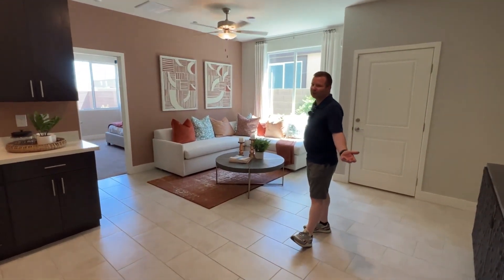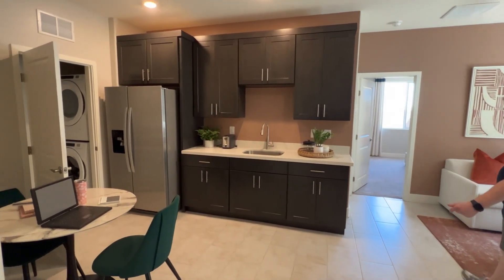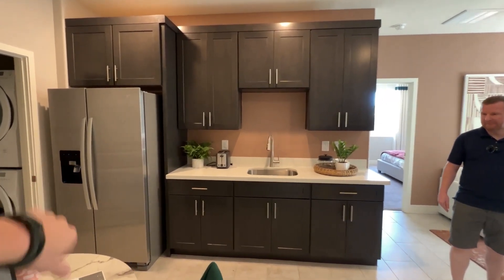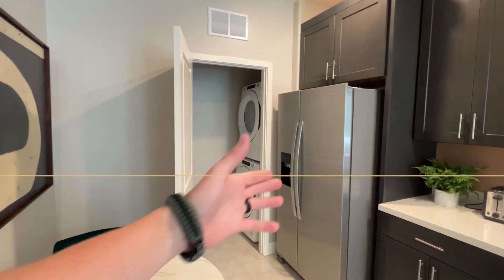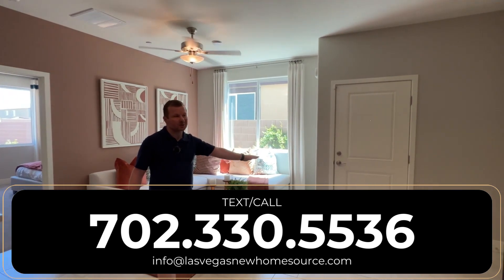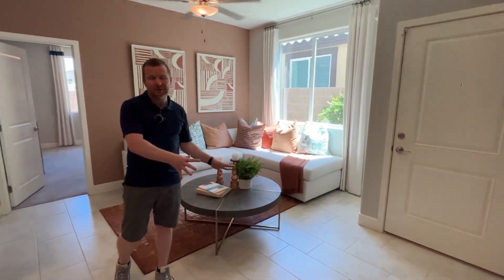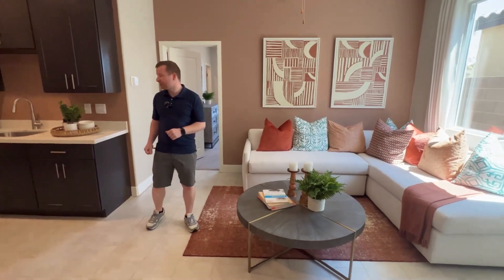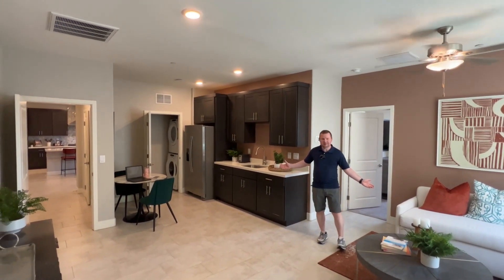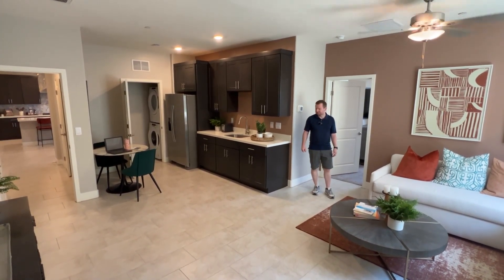If you're from Hawaii like I am, we call it an ohana. Talking about mother-in-laws, I think my mother-in-law would move over from the Philippines and live here — this place is humongous. I actually had my mom visiting for a little over a month and I'm sure she would have loved her own space. There's a stacked washer and dryer right here in the closet, your refrigerator, and it's got its own entrance as well. So it can be completely separated from the rest of the house — when she wants peace and quiet, she'd absolutely love to chill out in here. There is a ton of space; I'm sure there are apartments in New York smaller than this.